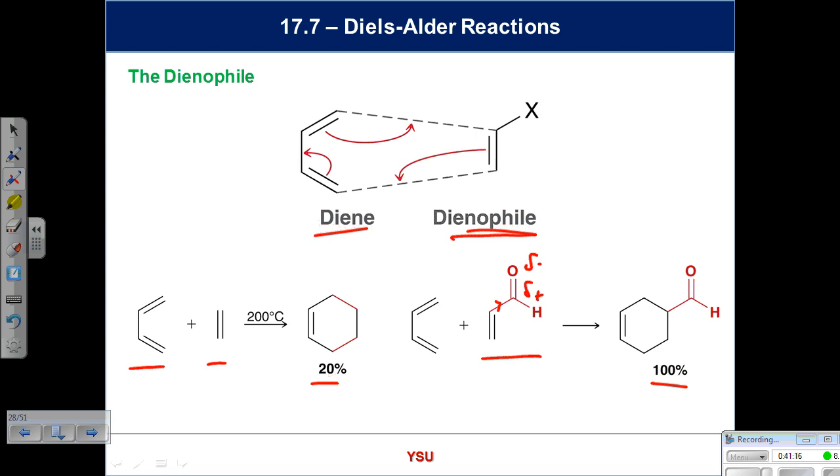The electrons of the pi bond are in the lowest unoccupied molecular orbital of that system, and you're going to change its energy. We drew some diagrams before. We had a HOMO and a LUMO and stuff like that. You're going to perturb the energy of those electrons. And it turns out the electron withdrawing groups on the dienophile bring the two pieces closer together in terms of their energies. They're going to bring the LUMO of the alkene closer to the energy of the highest occupied molecular orbital of the diene. I have a diagram to show that in a second. The electron withdrawing groups are great at doing this. They just bring the energies closer together, make the reaction that much easier to do.